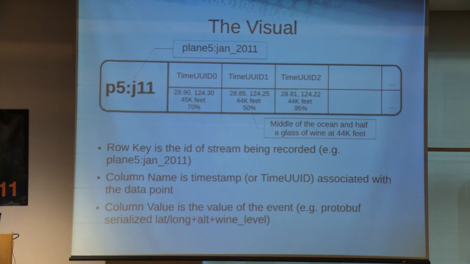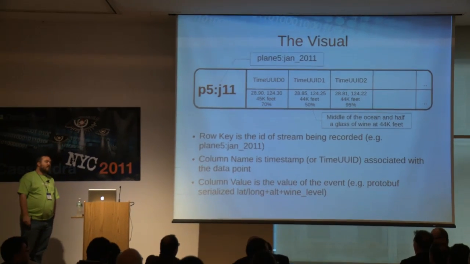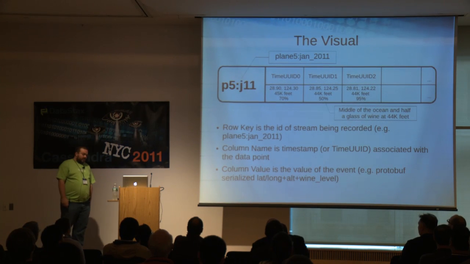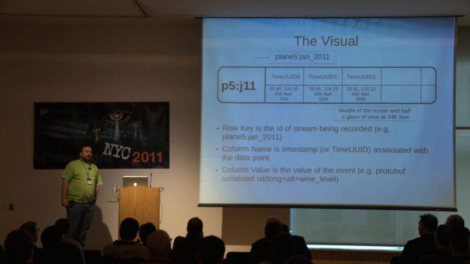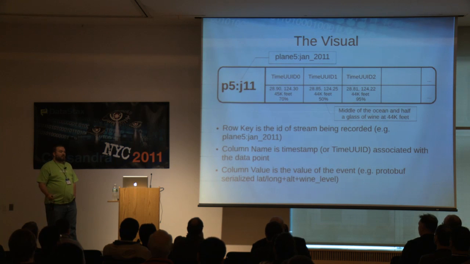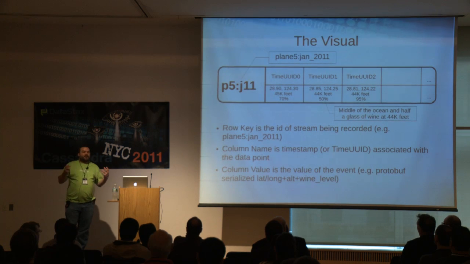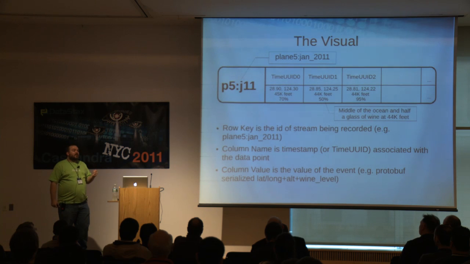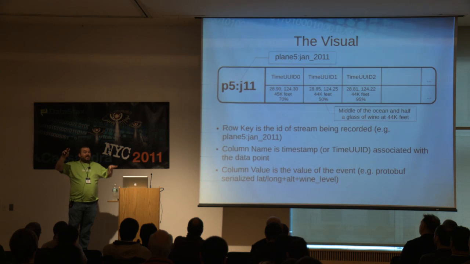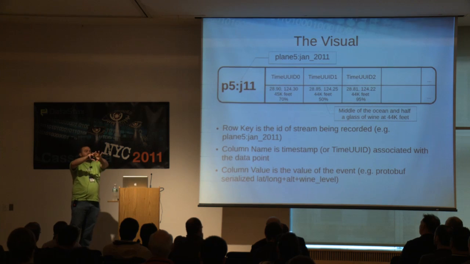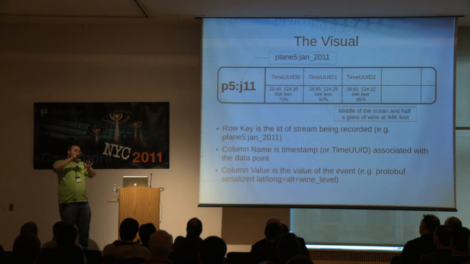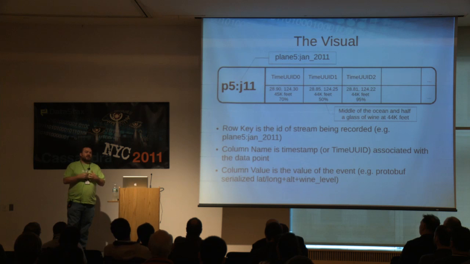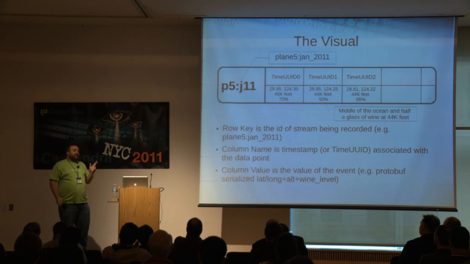On time UUIDs vs. seconds since epoch: if there's a possibility of two events coming in that happened at the same timestamp, when I write them only one will be persisted — because for every row you can only have a single column with that name. If something happened at timestamp 0 and something else also happened at timestamp 0 with different data, one will overwrite the other. Because they're two different events that just happened to occur at the same time, I actually want to keep both of them. That's what the time UUID does.